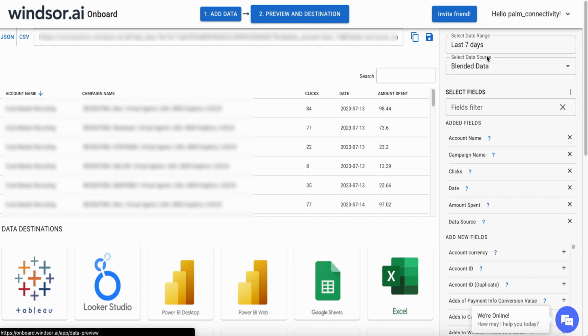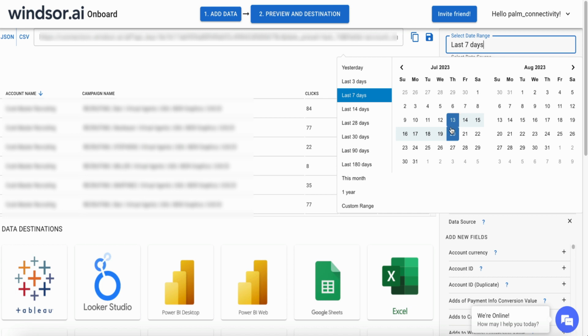So on the top right here, you're going to see your date range. This is up to you how you want to handle this. I have always been a fan of the last week, the current month, and then the last 30 days. So I try and stick with that for pretty much all the reports I generate for our customers. But I'm going to stick with the last 7 days just so it goes quicker. Obviously, the more data you have, the longer it's going to take to load. So we're just going to stick with the last 7 days for right now.